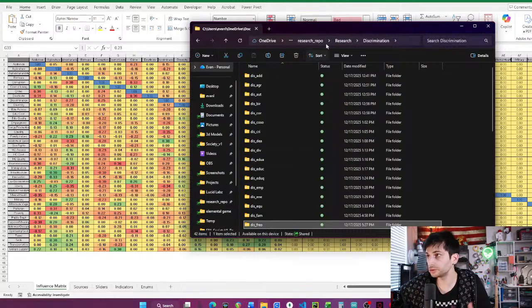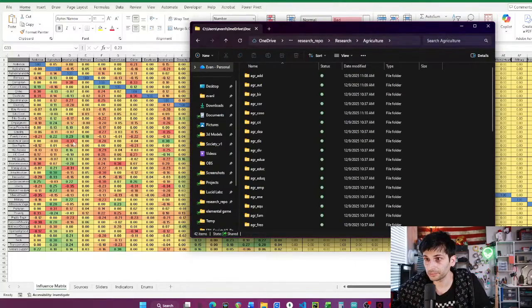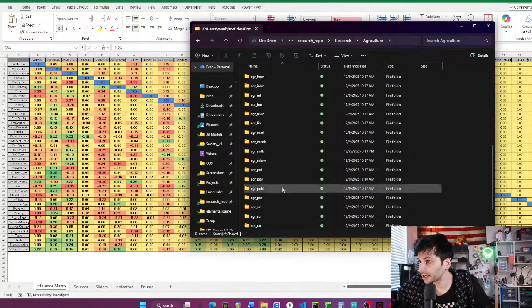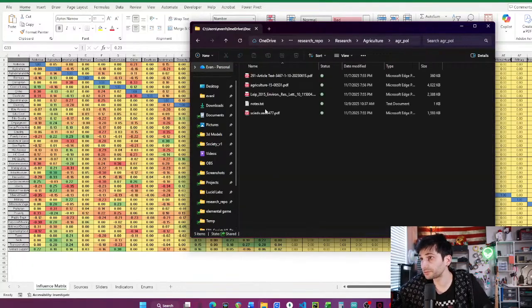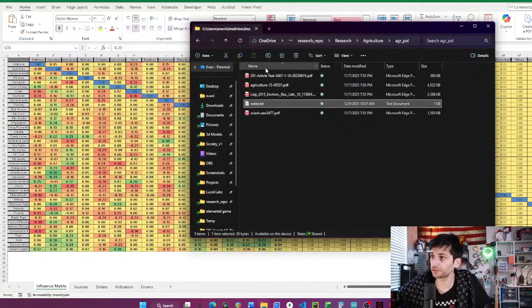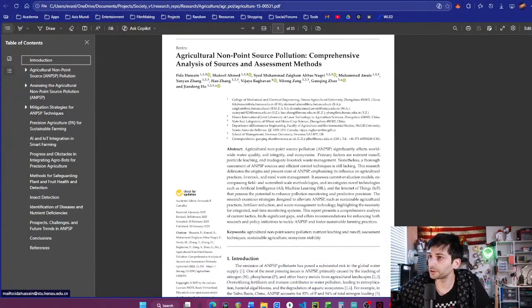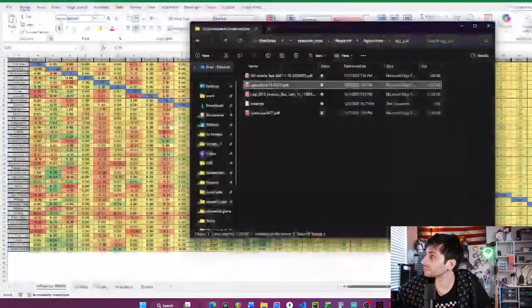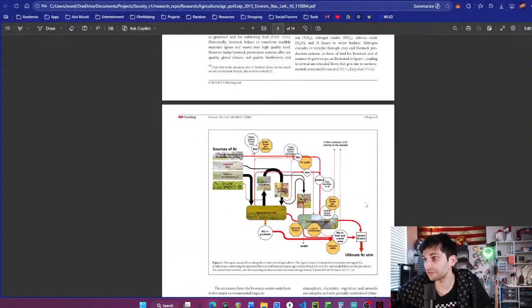We'll go to agriculture and pollution. That's a very high one. So we'll go here, agriculture and pollution right here. Okay, so I don't have a note in there. Some of them I don't have notes, especially for the earlier ones, but I do have papers here. I have this paper, and I have this one, and I have to go through.